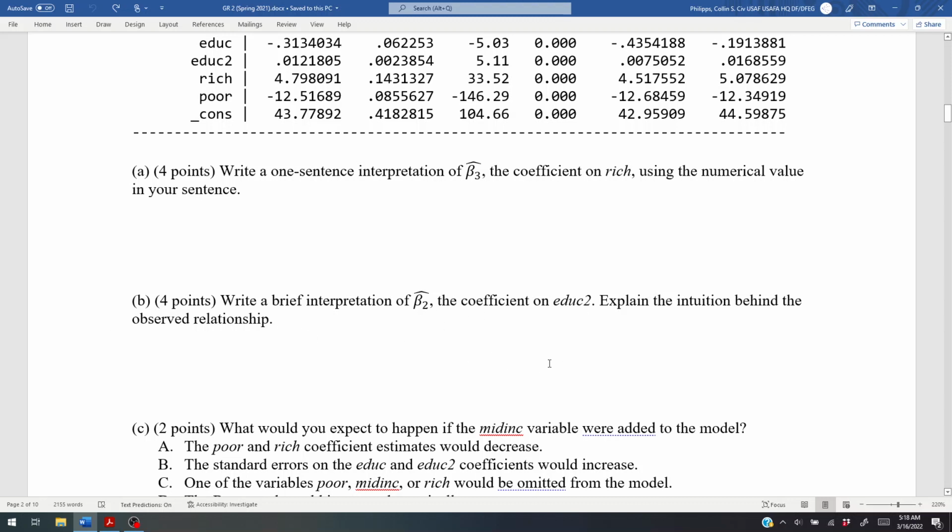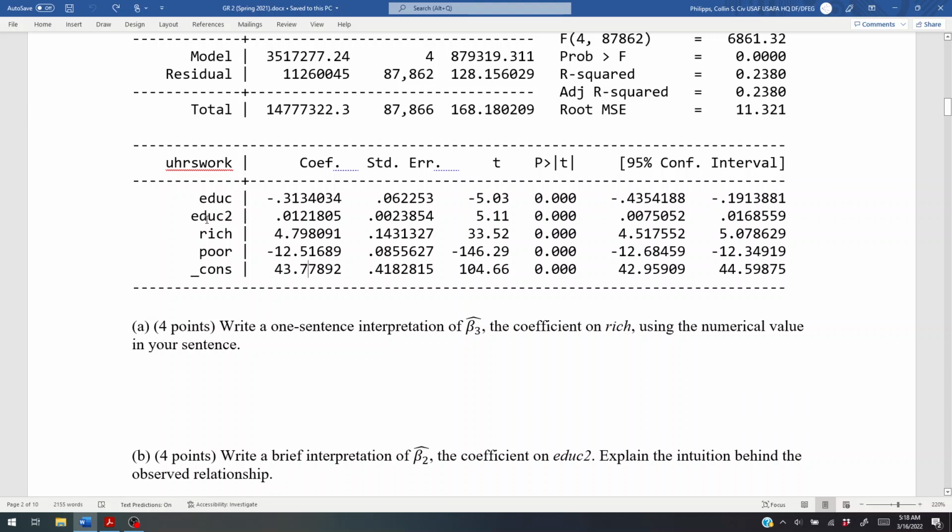Now, this one's a trap. Be careful here. You look at this and you say, okay, education squared going up. I see a coefficient of 0.01, so education squared goes up, and hours worked also goes up, except I can't make the usual statement where I say holding all else constant, because of course education and education squared are very much the same thing. If education goes up, education squared goes up, and if education squared goes up, education goes up. There are no negative numbers in education, right? Strictly positive. Or potentially zero, although I suspect that that's a very rare outcome for people.